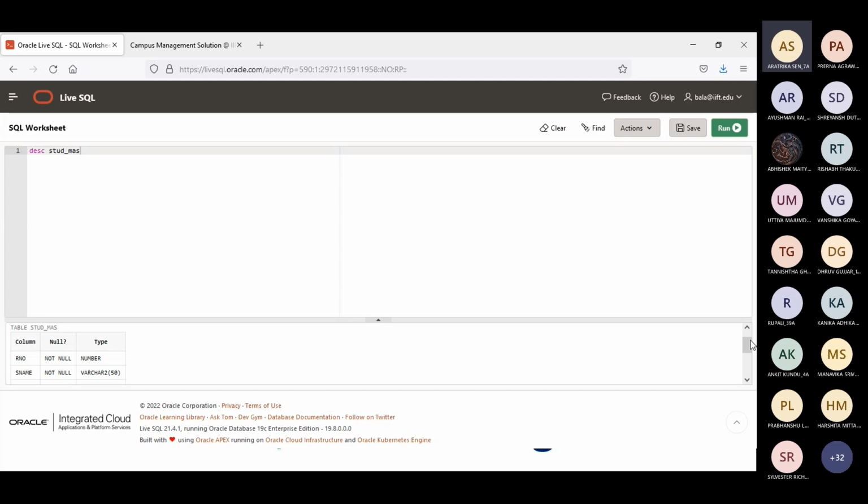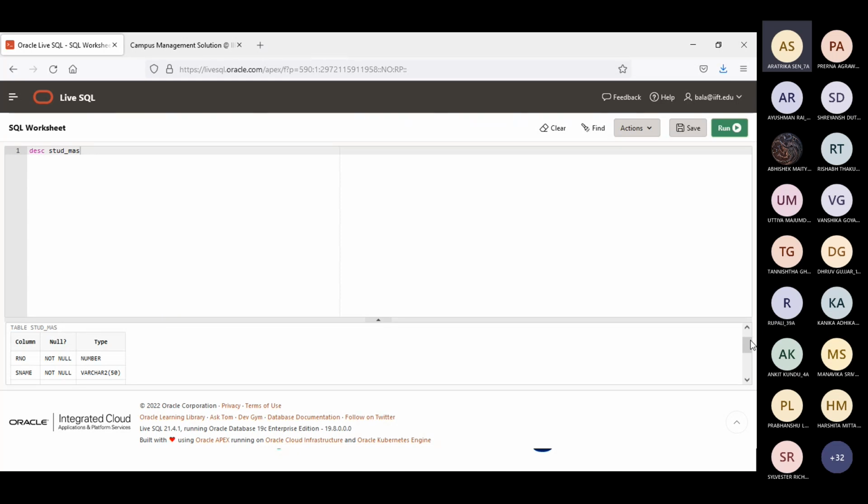Because see, what is the definition for primary key? A primary key is a key that shows the unique value in a table and it cannot be null. Very good.